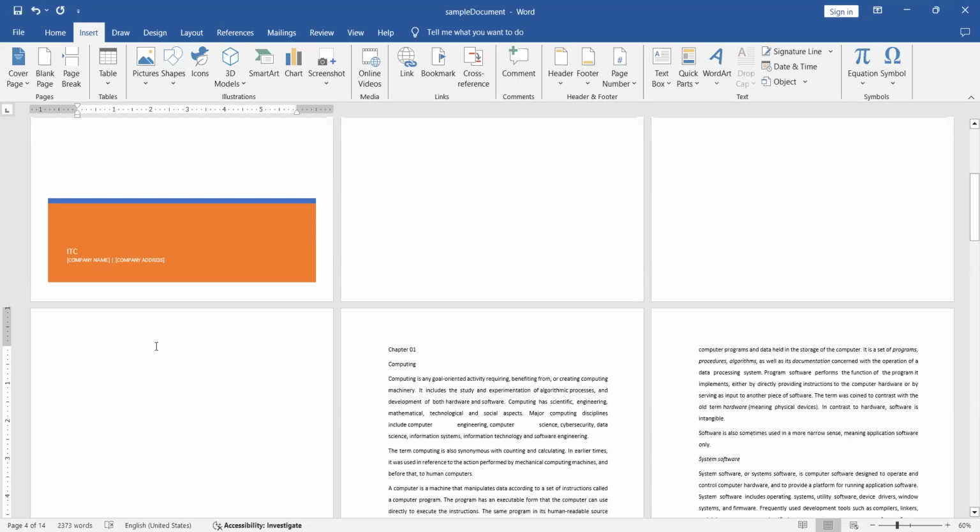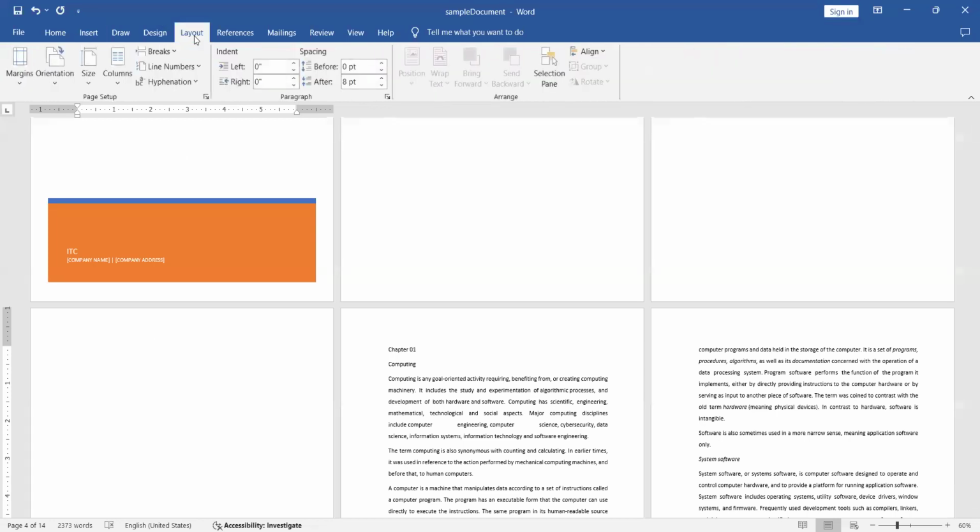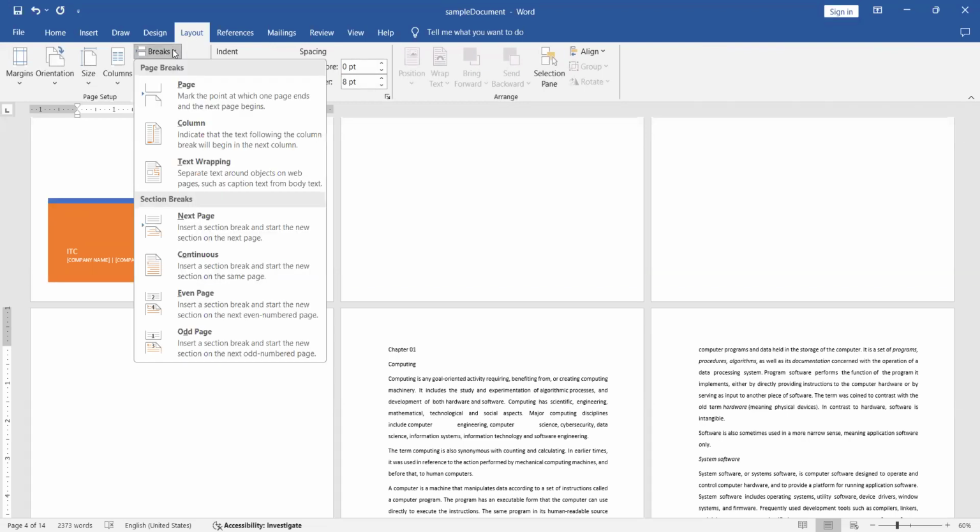I place my cursor at the last page of the first section, then go to the Layout tab. Here there's an option called Breaks. Go to the Breaks option, and from this menu there is a section called Section Breaks.